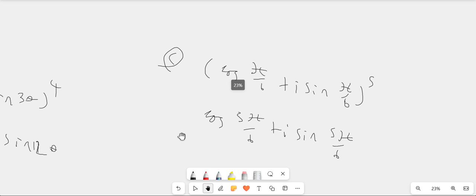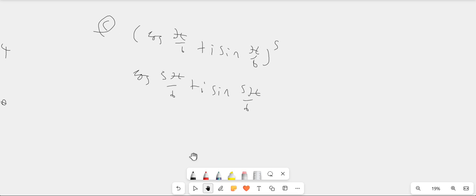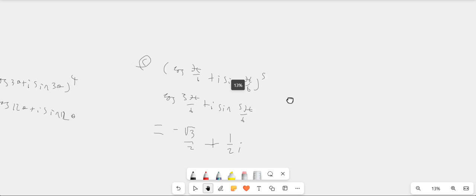Because there are actual numbers here, you want to put this in your calculator. If you go into complex mode, click menu and then 2, you can enter this, and it should give you the answer of minus root 3 over 2 plus half i. If you don't know how to do that, look it up. Get to know it. Alright, D.